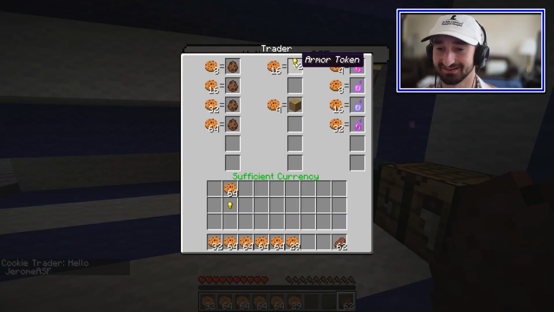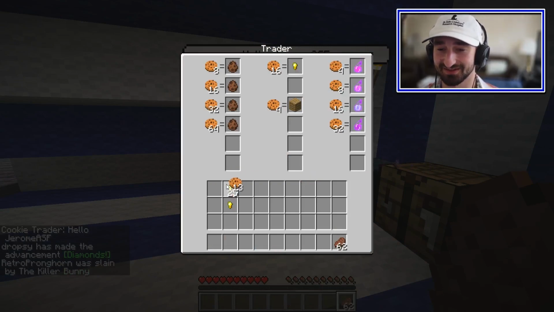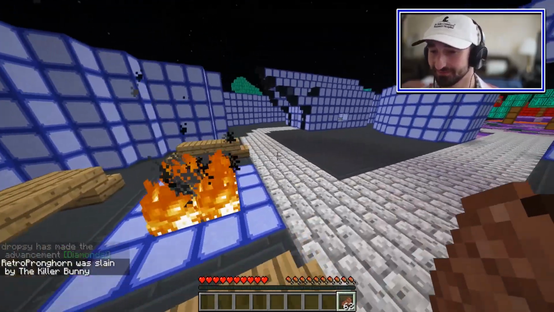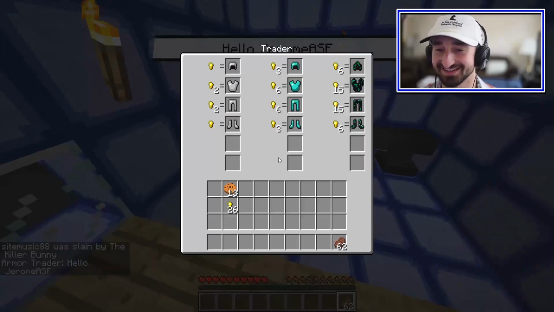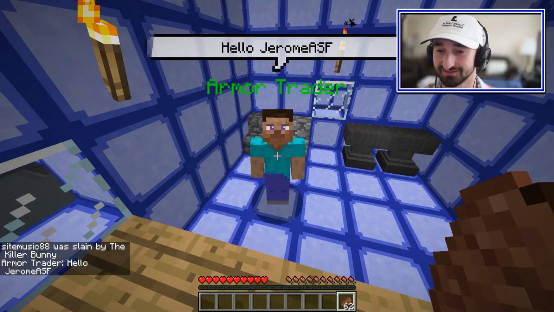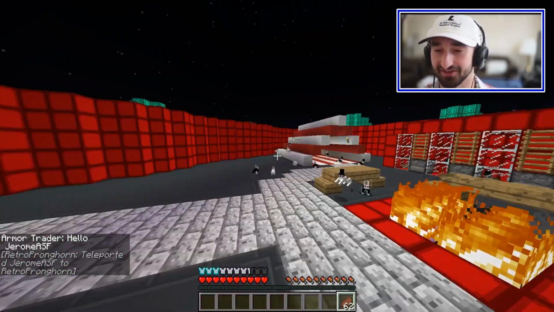Jerome, you're the worst. What did we do? We didn't do anything. I think me and Dropsy are really... Steve, where are you getting these diamonds, my boy? Good times. Oh my gosh! Dropsy, should we spawn more rabbits? Do you think? You know what? I think that's the move, honestly. Yeah, I think that sounds about right.